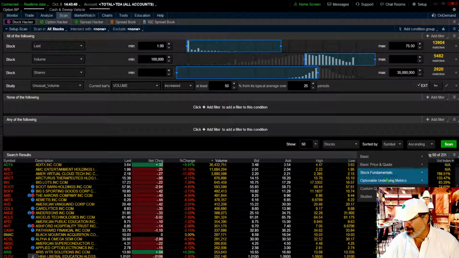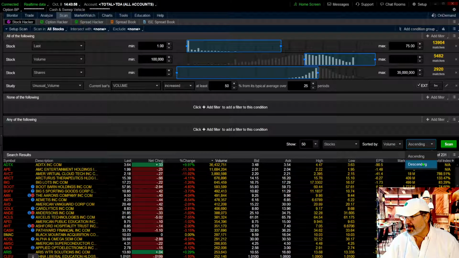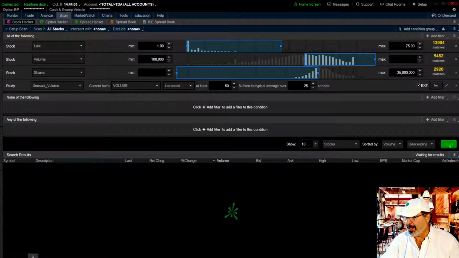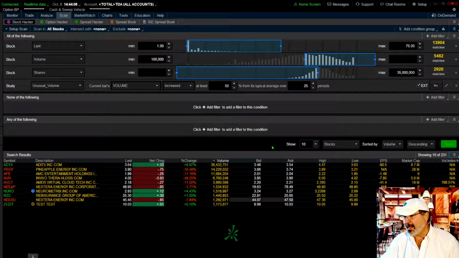You kind of want to sort by volume, which is opening up on my other screen above me, which is annoying. Sorry, I have multiple screens, but set that to volume, set this to descending. We'll scan it. I usually set this for only 10. We'll scan again. Now, the reason I set it for less, and the volume's already in order, is because I have an i9 computer, but I started to set up a whole bunch of scanners, and it actually slowed it down. It affected my in and out trading, and it's a big deal.